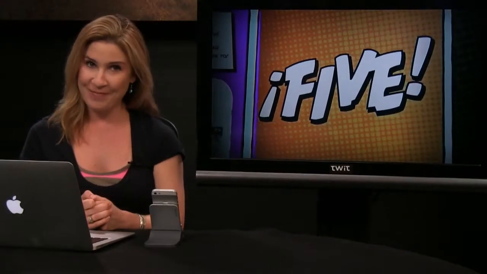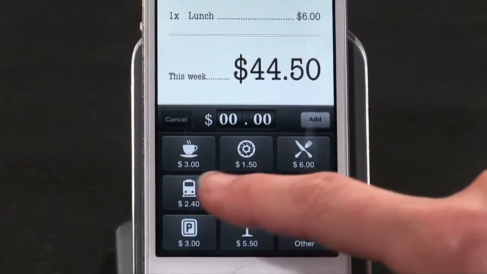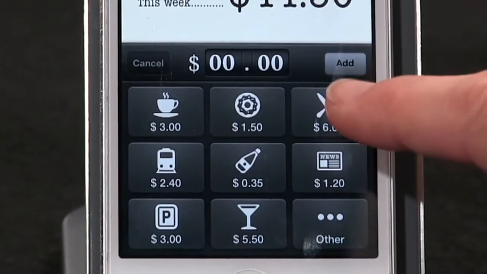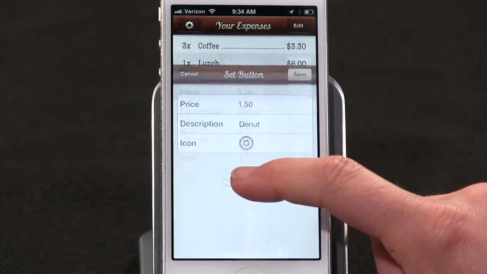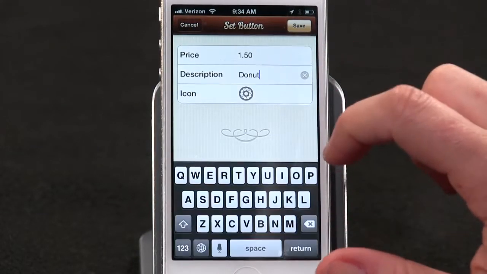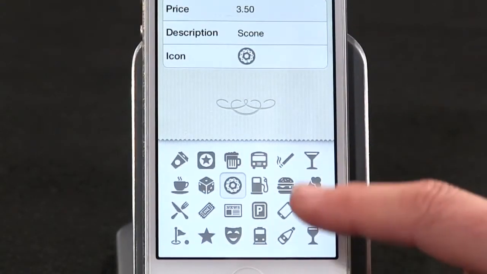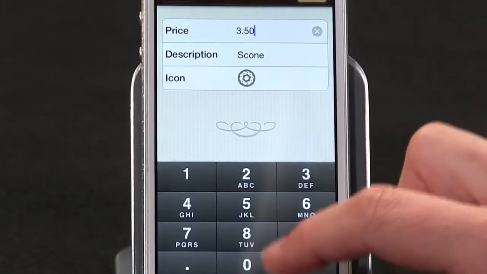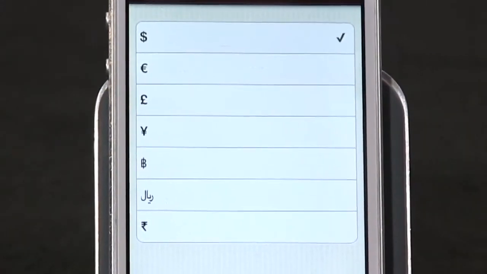and keeping me from ever owning my own home. Cents has some handy built-in expenses items like coffee, bus tickets, lunch, newspaper, cocktails, the little stuff. Depending on where you live, you may or may not buy any of this stuff regularly, but you can press and hold any item to change the description, change the associated icon, and set the price. Obviously, I'm keeping track in dollars. I live in the US, but you have other currency options as well.